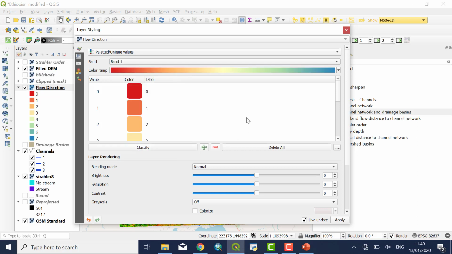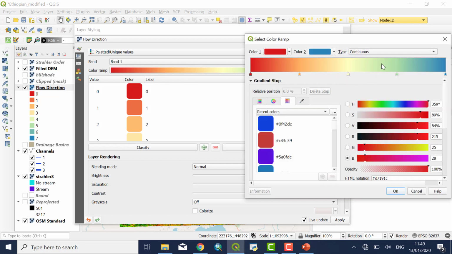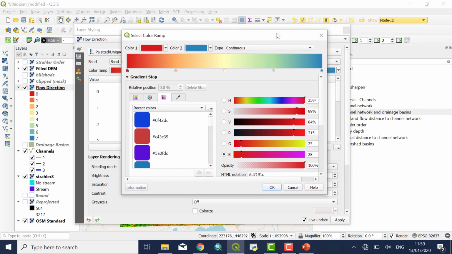Selecting the color ramp here, a new window will pop up, just like this. Here you can edit the color stops for the ramp. The idea is that the far left and the right sides will represent the northern flows, and you will set both of those stops to the same blue color.